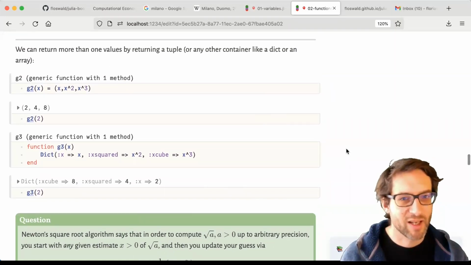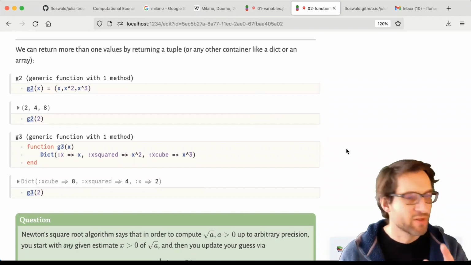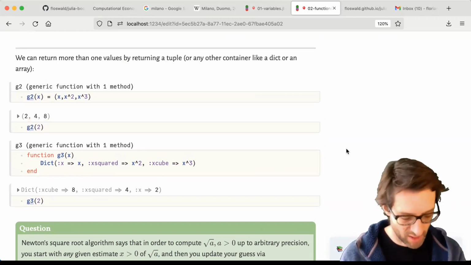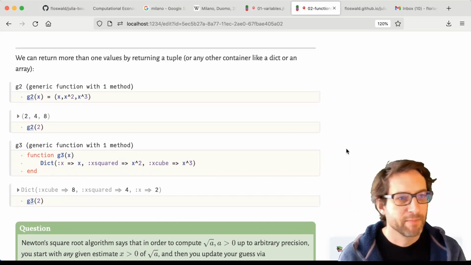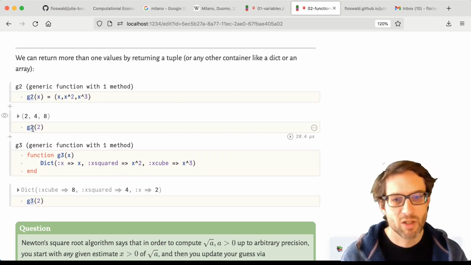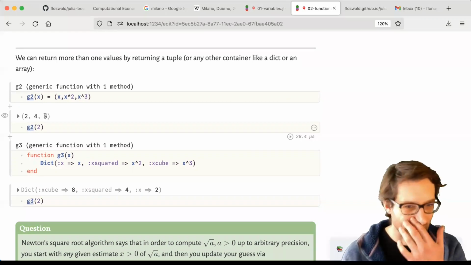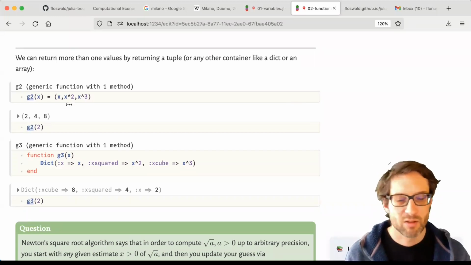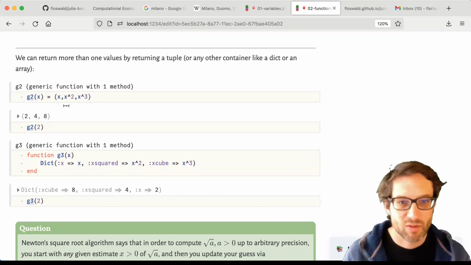There's going to be a little exercise. Just one thing, we can return more than one value from a function. I mentioned that already before when I created tuples. So for example, what does this g function do? g takes x and returns 3 numbers: x squared, x cubed. Very simple. If I call g2 with the number 2, it gives me back 2, 4, and 8. Again, very simple to group output together. You want to have a function that returns 3 numbers instead of just 1.